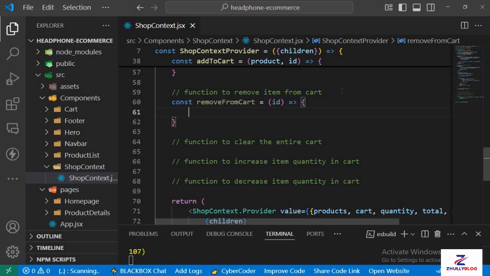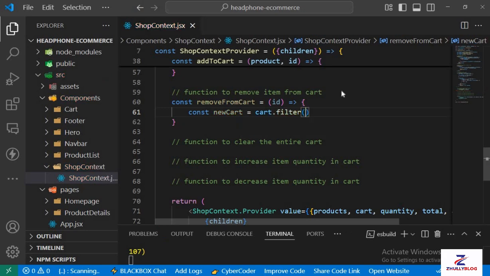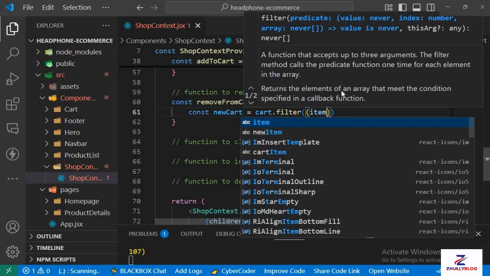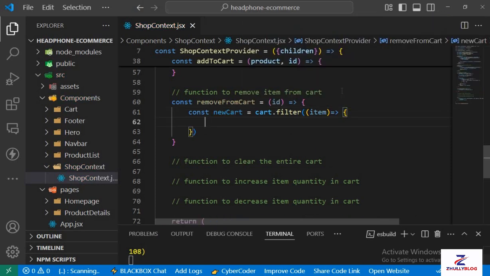So the first step is to filter out the products with the specified ID. We'll create a new cart for that. const newCart will be equal to cart.filter method, open our brackets, then we'll pass the item and we'll create our function. So we'll keep only items whose IDs do not match.